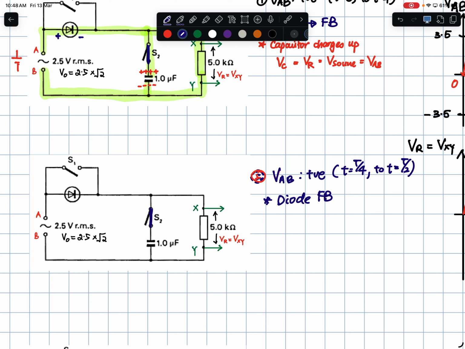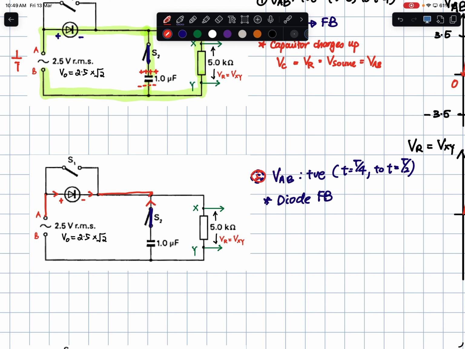So the capacitor will start discharging itself to try and maintain that current. So the actual current flow will look like this. I will still try and do this because I'm still forward biased. But hey, the capacitor tells the source, you're too weak already. I need to step in and maintain. So I will start discharging myself. But in the process, as I discharge myself, I also get weaker because my charges will come out, my voltage will start to fall. And it's discharging through a resistor.